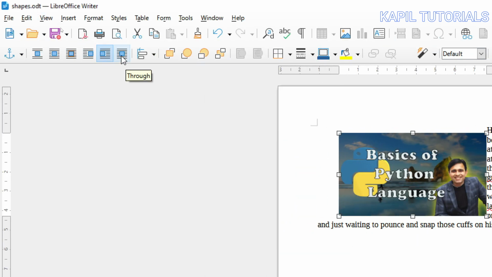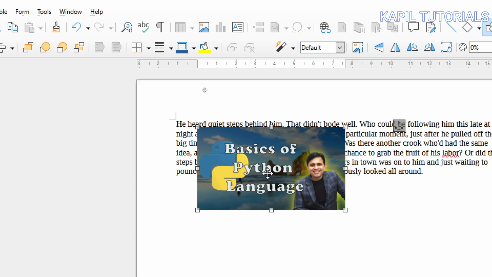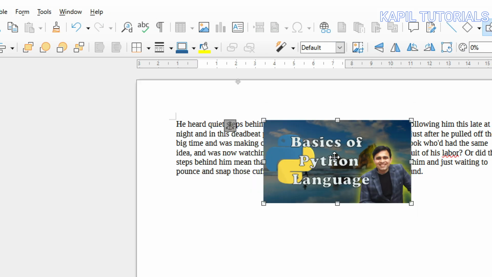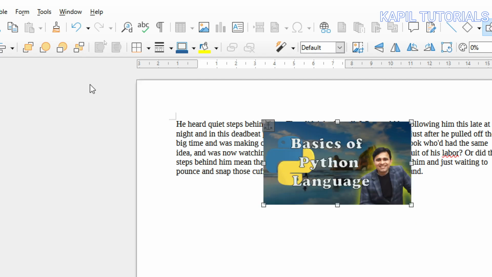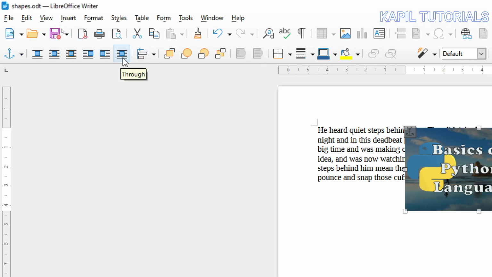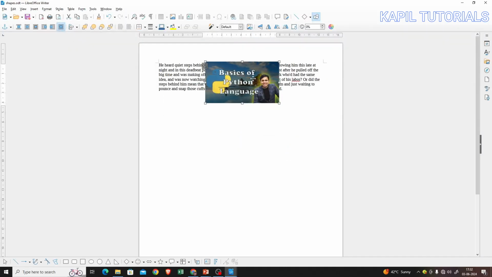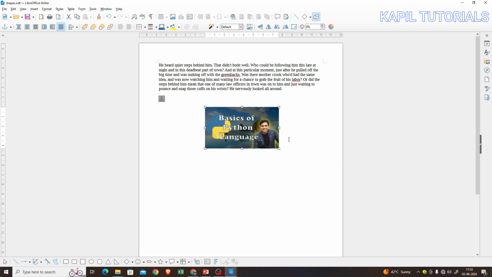And through, that means it will come on the top. So all these options are very easy, not too difficult to understand. So with this, we have finished the topic of the drawing toolbar and different options associated with that.